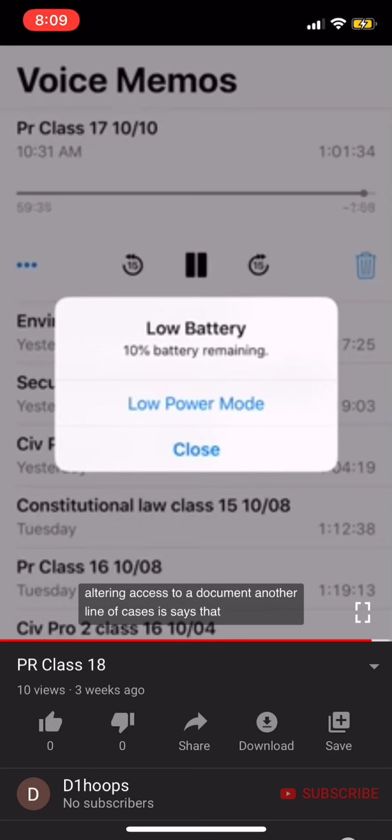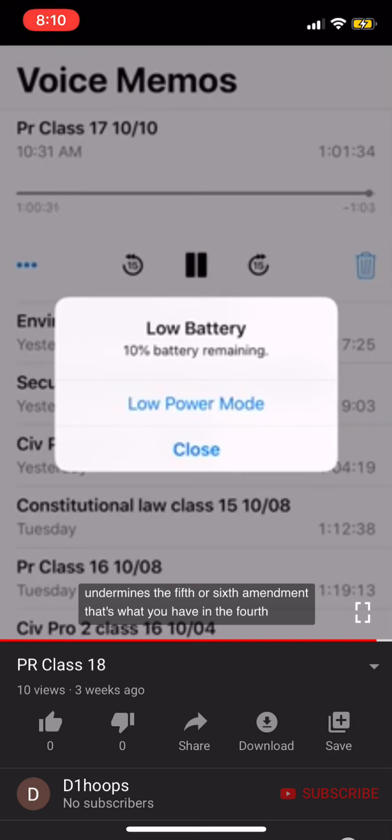Another line of cases says that if a lawyer merely inspects the evidence without disturbing it, the lawyer's knowledge of its location remains privileged. In one of the cases, the lawyer moved the evidence and had an investigator look at it, then moved it again, so the privilege was lost because the evidentiary site was disturbed. In some states, the lawyer can take temporary possession of physical evidence, but cannot alter or destroy it. And some laws even go as far as requiring the lawyer to turn over the evidence to the police or prosecuting attorney. This brings up some interesting questions about whether the attorney's duty as officer of the court actually undermines the 5th and 6th Amendment.